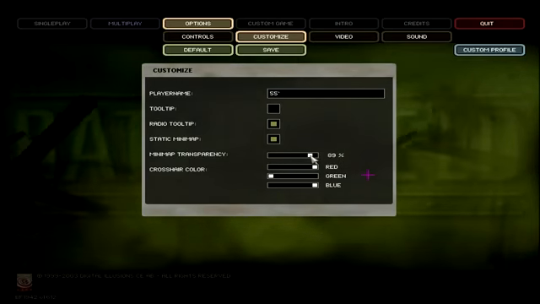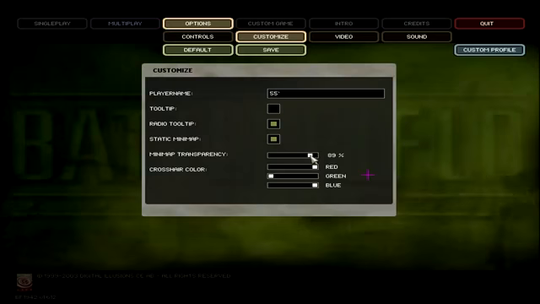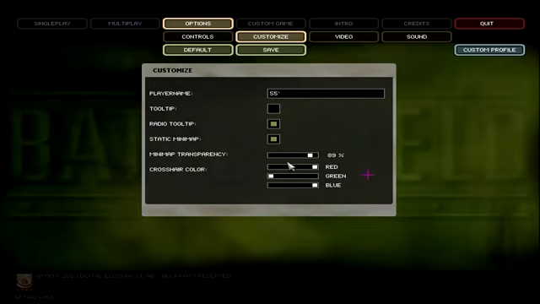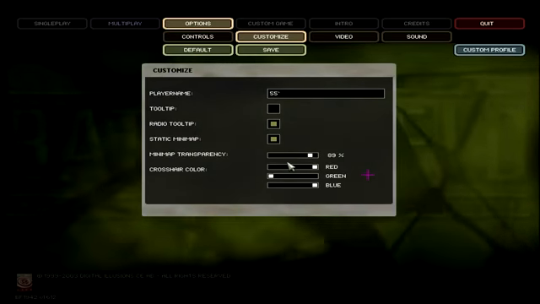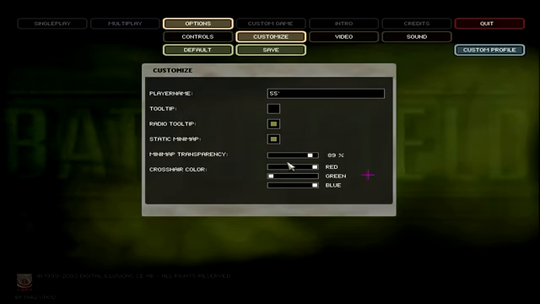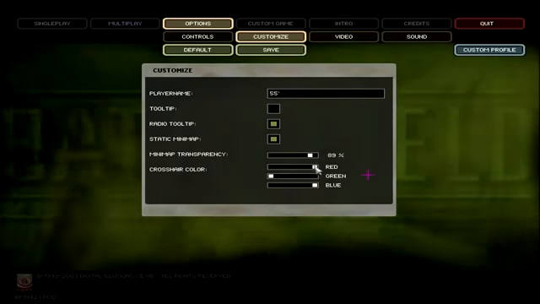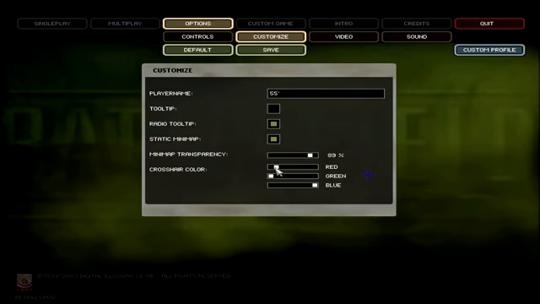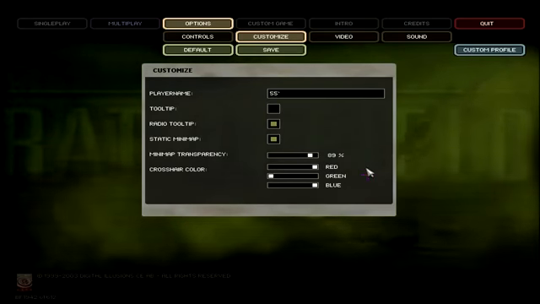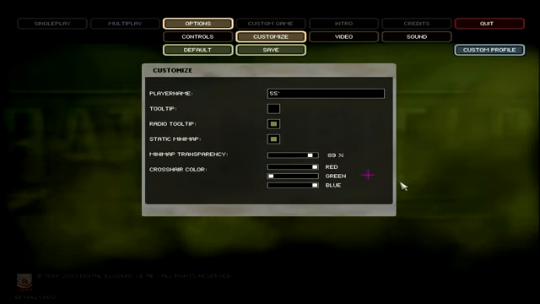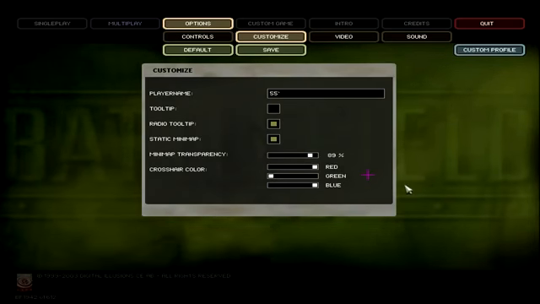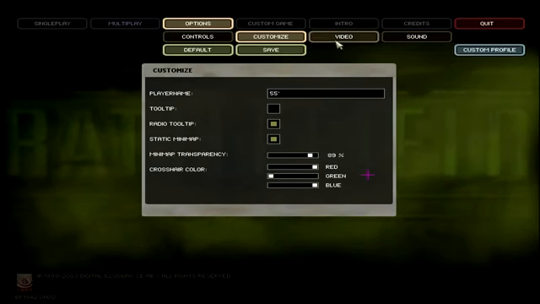Transparency, I usually crank this up, not necessarily all the way. I like to have a little bit of visibility. That lets the background fade away so that you basically just see those points. It allows you to see more of the map, more of your surroundings at the time. Crosshairs, you can play around with these and do whatever you want. Pink is just something that was kind of goofy. It shows up, it's highly visible, you'll never miss it. It's an easy way to see it at all times.